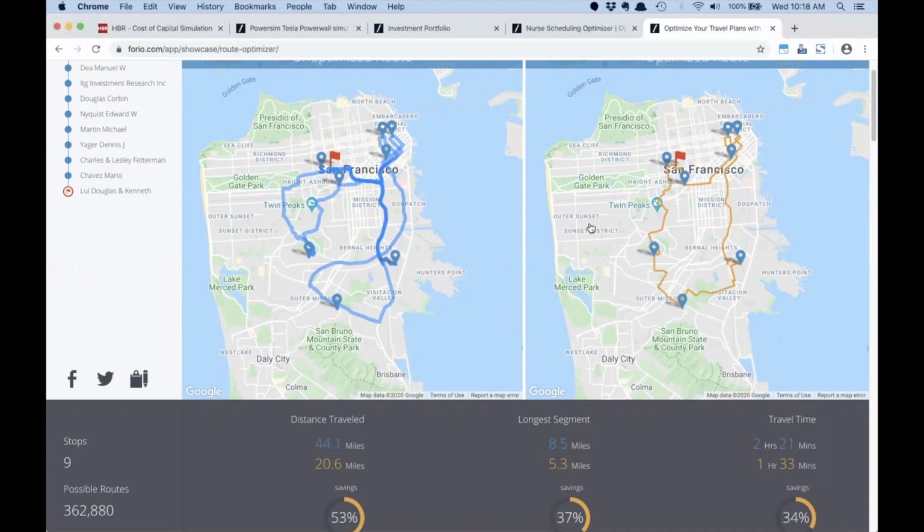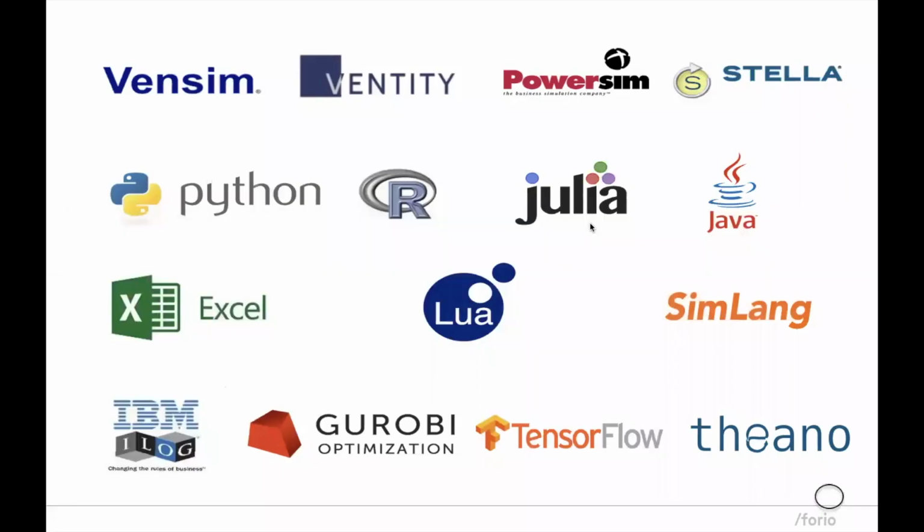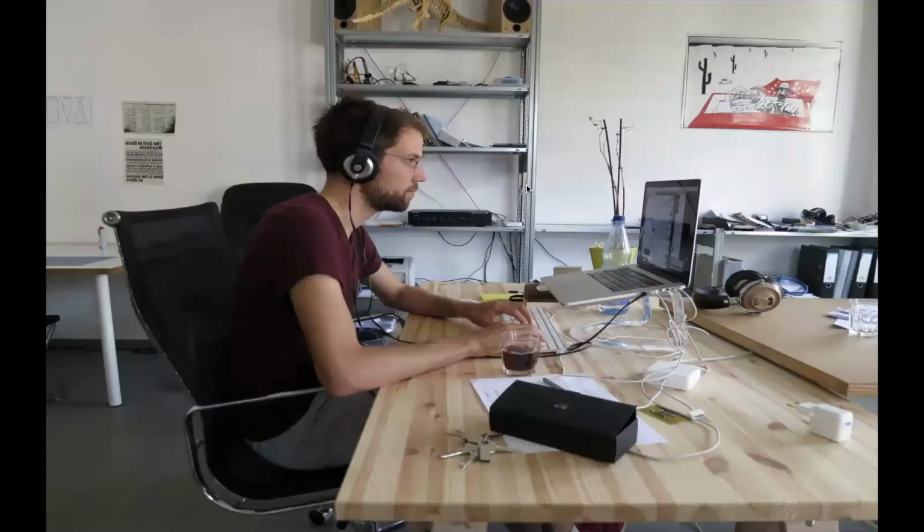You can do very simple things for building optimizations, and I want to show you a little bit about how that works as well. So here we have an example of someone. This may be like you as you're building a simulation or a calculator, where you're working by yourself. Maybe you don't have a team with you, but you want to put something online to create a calculator. And our tool, Forio Epicenter, can work to build this kind of calculator.